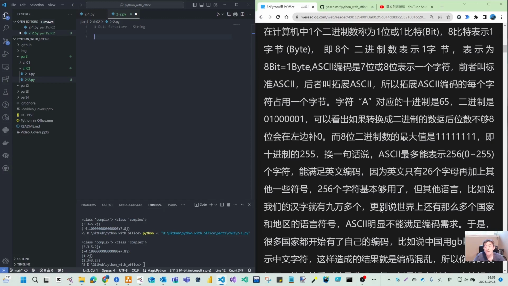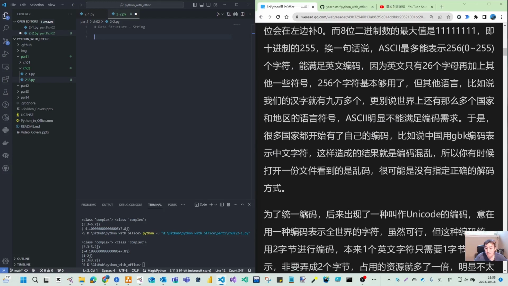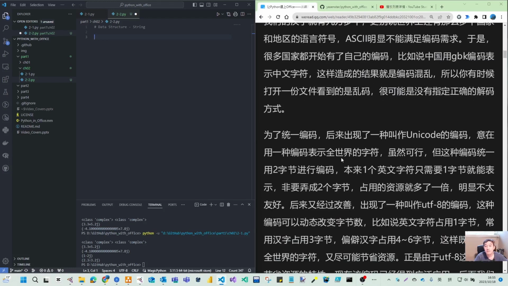That is the ASCII, and after the extended ASCII, 256 is also enough. Then we need additional different languages. For English, this ASCII number is okay.